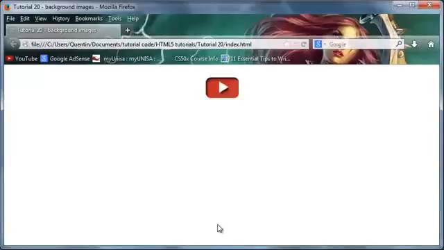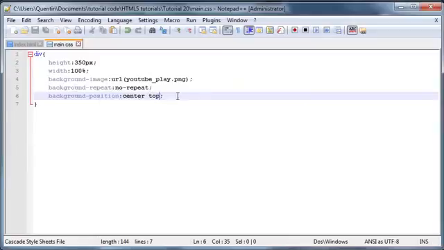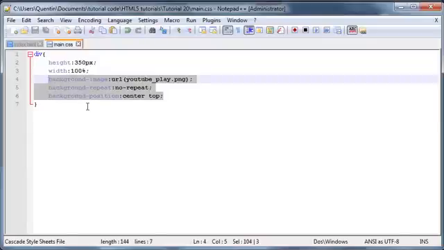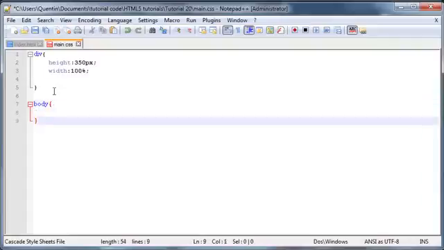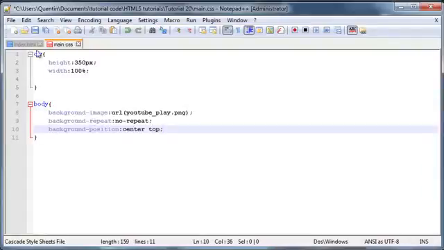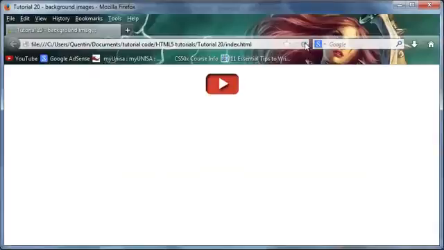Okay, so if you guys want to go ahead and play around with those positions, you can do that. But I'm not going to, because it's going to take up a lot of time. But you'll find what a lot of guys do when creating a web page is, instead of adding all of this code in the actual div, they might add it to the body tag, and it's possible to do that. So I'll add all of that code to the body tag and have the image appear in the body of your web page.